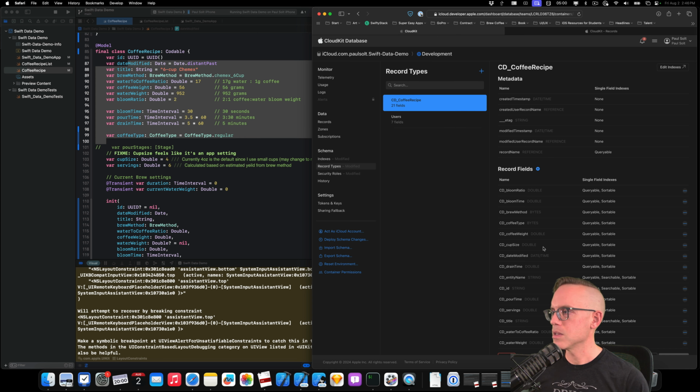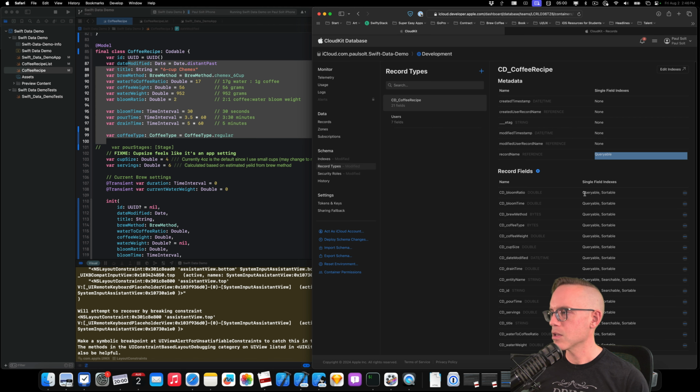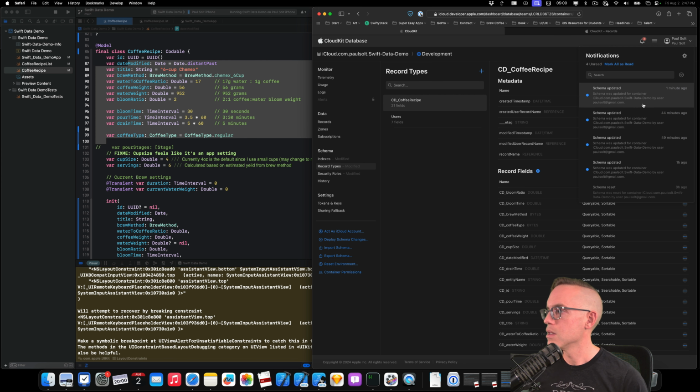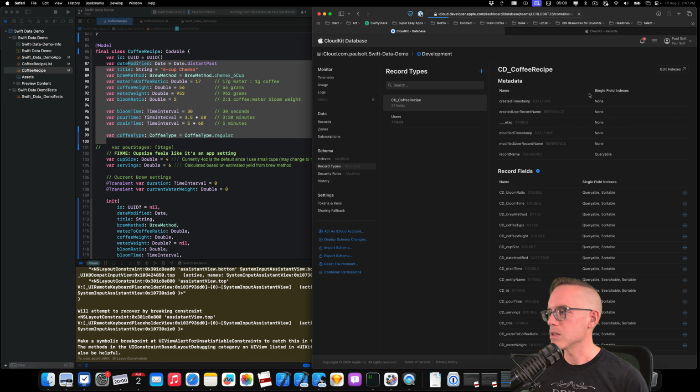Let's look at what we see here. So it could be making indexes. I know there's certain things that take a little bit of time with CloudKit. So once you create a new project, sometimes things are not working right away. And you just have to wait. Let's see if this shows us anything. Schema was updated.